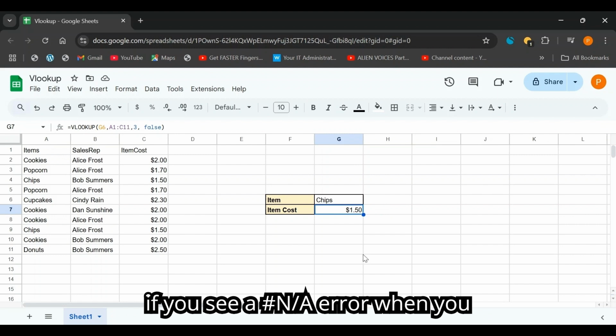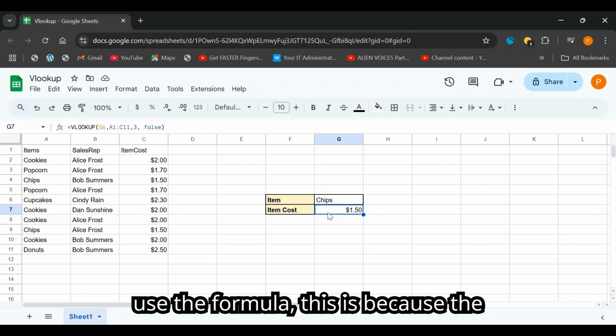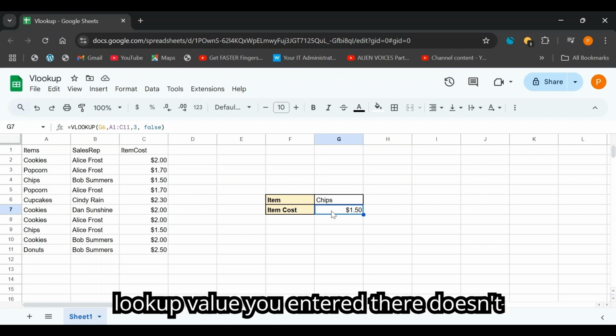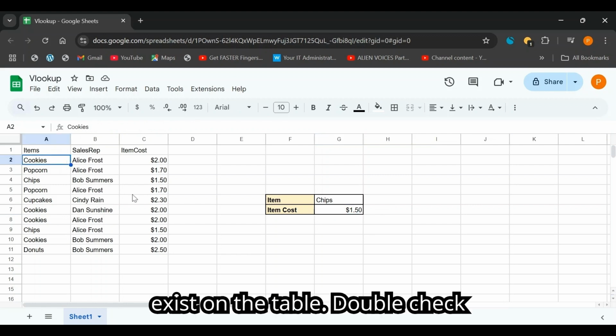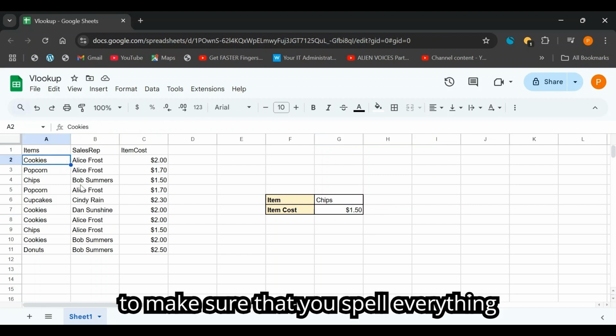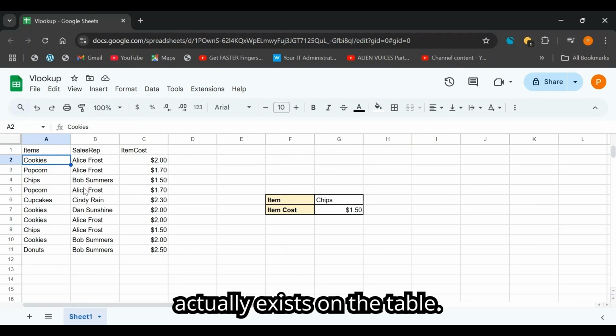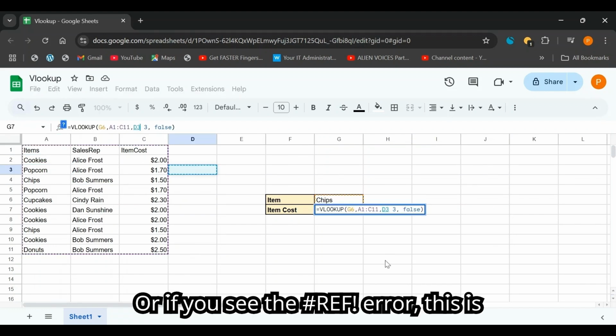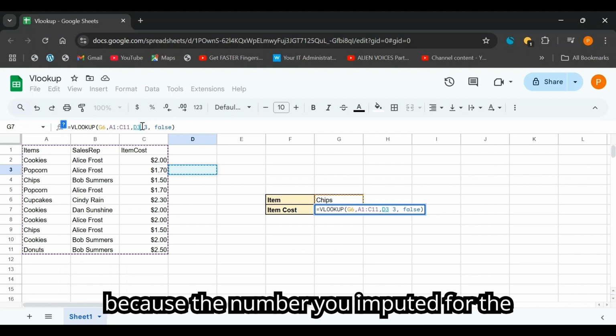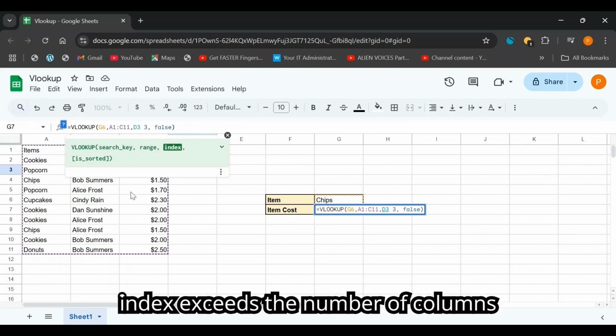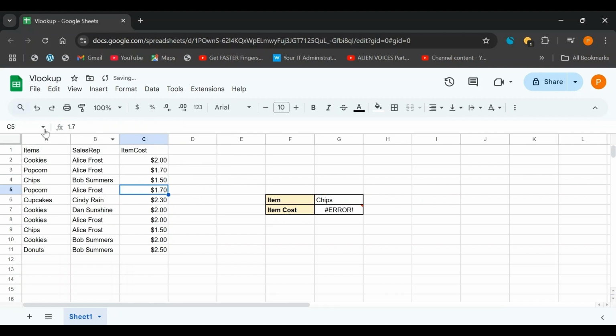If you see a hashtag N/A error when you use the formula, this is because the lookup value you entered there doesn't exist in the table. Double check to make sure that you spell everything correctly and that the value you entered actually exists on the table. If you see the hashtag REF error, this is because the number you inputted for the index exceeds the number of columns here.